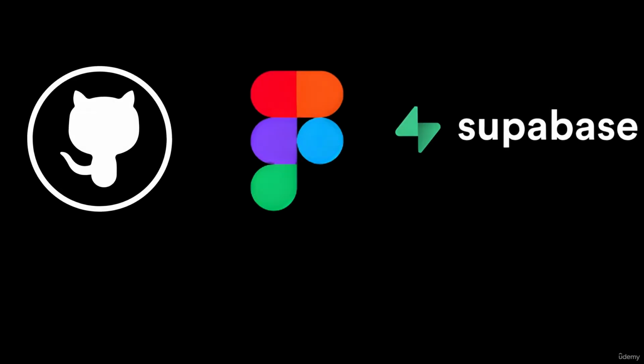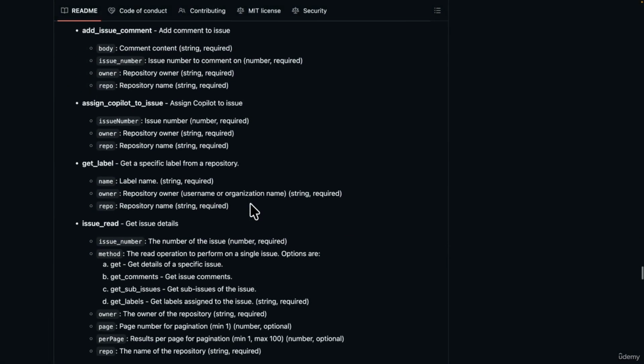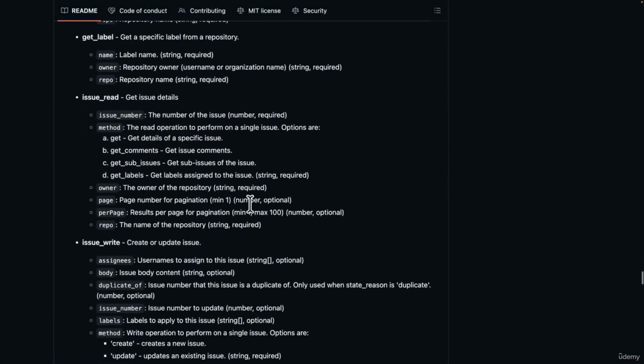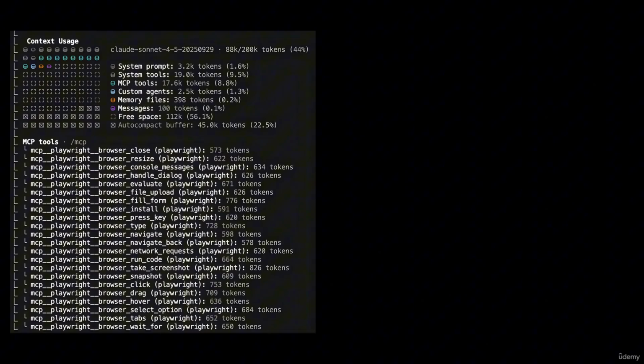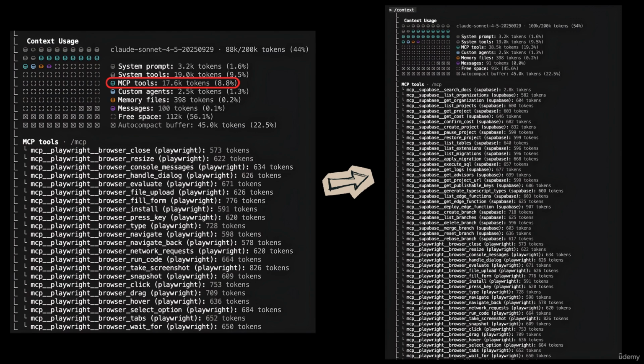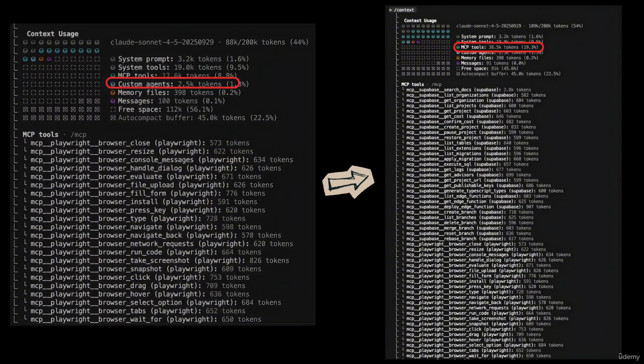But the MCP approach is so easy and widely accepted, so what's the problem? Imagine what will happen if you load dozens of MCPs, or even not that many, but with a lot of definitions like we have in the GitHub MCP. It will consume all your context window. Let's see it in action. If I add the Playwright MCP, it consumes 17.6k tokens. When I add Supabase MCP, it jumps to 38.5k. When running more than 5 big MCPs, there is no context left for the model's job.